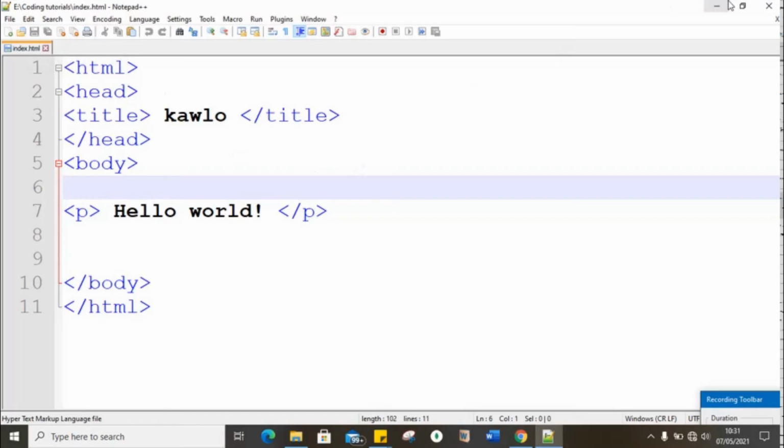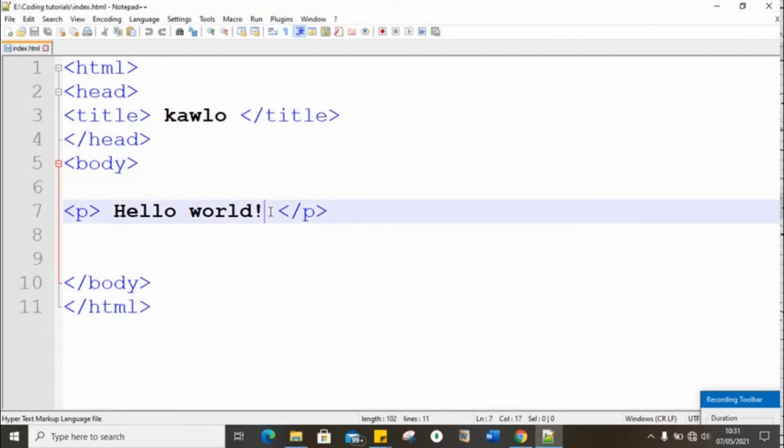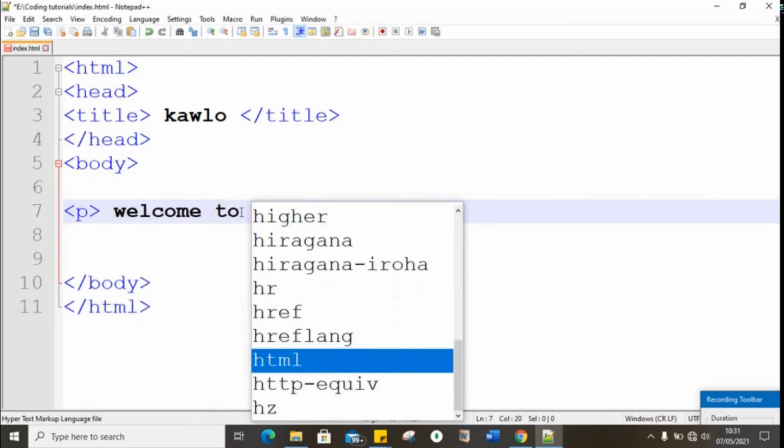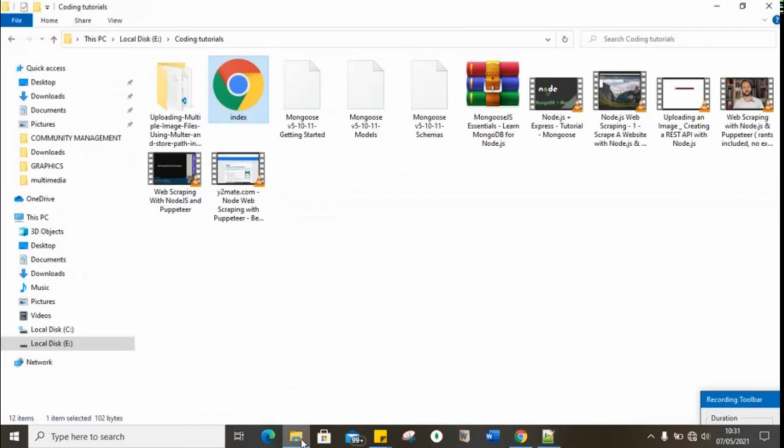Okay, now there are times you will see students actually opening this web page many times. This is what I'm saying. Whenever a student makes a modification, for example, I can change this text, and I say welcome to HTML. Now when I say welcome to HTML, I have actually changed something. Now what do you need to do? Some students are funny. Even when they update it, they are not going to save. They are going to come here, and they are trying to open the web page to see if it's going, and then soon you see them crying.